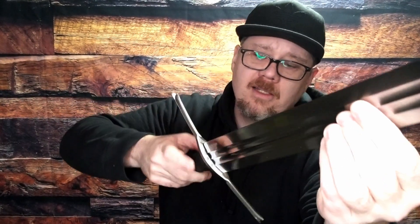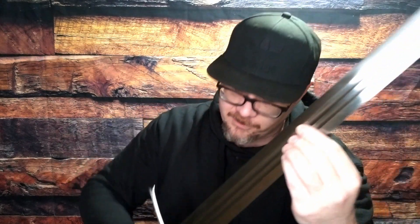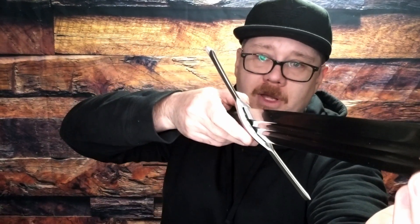The gap between the cross guard and the blade is pretty minimal. Side to side, width-wise, there's really none — some of the best I've seen on production swords. There's a little bit on the side, and obviously where the fullers are you're going to get some gaps, but even on the flats there's only a little bit of gap. Definitely within the realm of what you'd expect at this price point, so I'm not complaining at all.